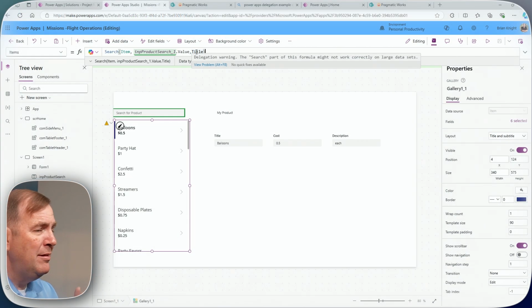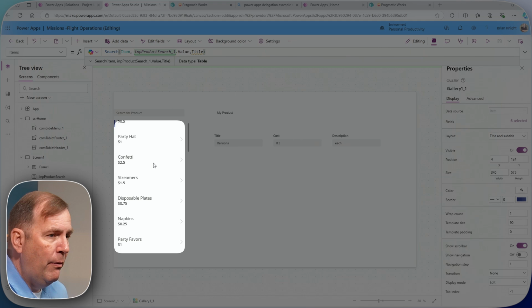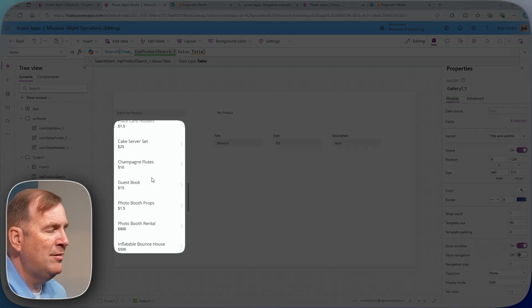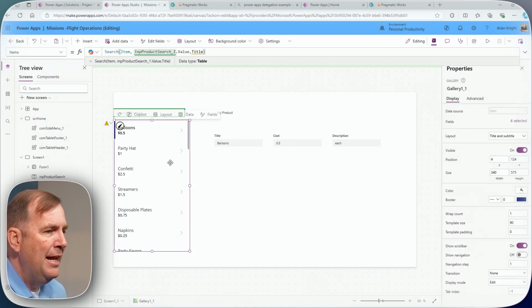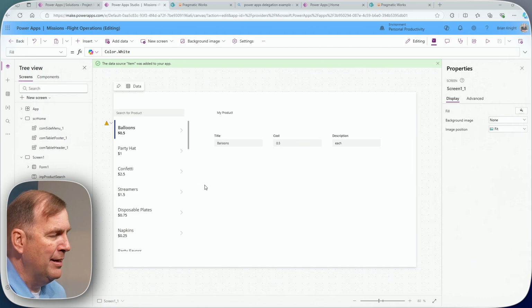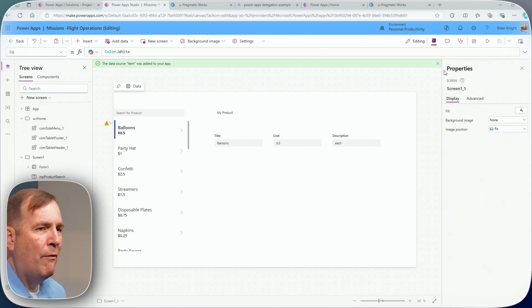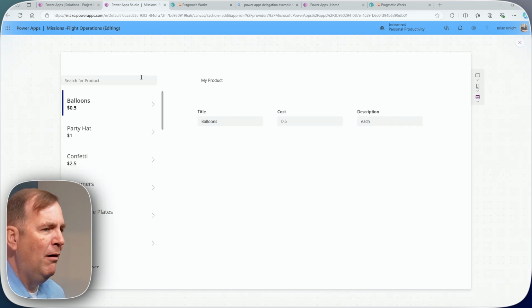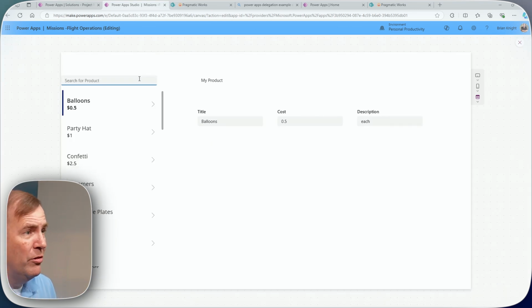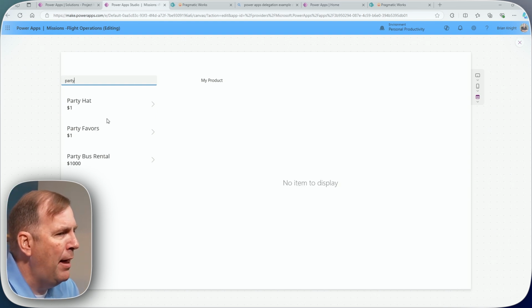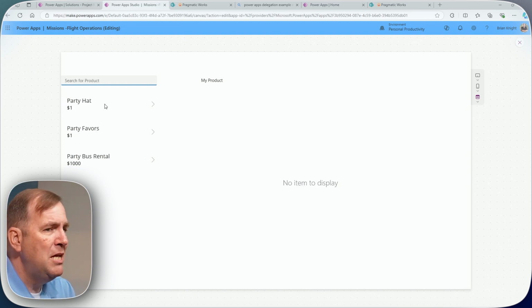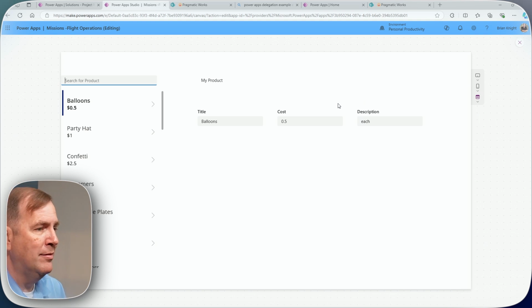Why is that? Well, let's take a look at this data set right here. I have a number of party supplies. This is a real application we got from a customer, and it's going to have some pretty bad oddities. I went ahead and anonymized all the data, so it's not the real data in this case. But in this example, if I were to hit the play button, you'll notice right now, as far as the user is concerned, no problems, right? I can search for party, and then after a long delay, I get back the 3 party results. This is a relatively small table in SharePoint that it's getting data from.